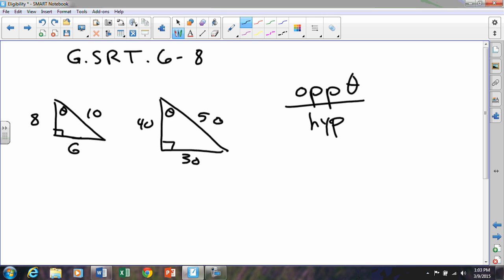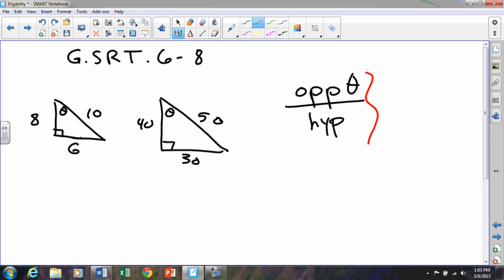By far, the most common mistake people made with this was to discuss why the triangles were similar. There were a lot of explanations that said the 90s are matching, the thetas are matching, because of angle-angle the triangles are similar. Some other ones used side-side-side similarity and said, I know that these triangles are similar. Well, similarity is of course relevant to this, but ultimately what we're trying to do is show that this thing on the left is the same as on the right.